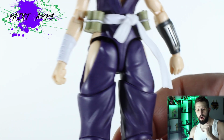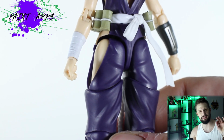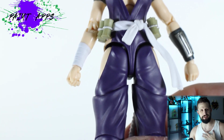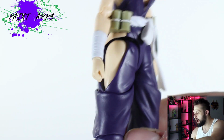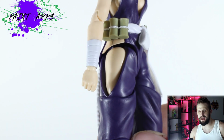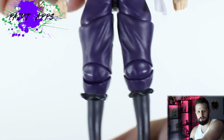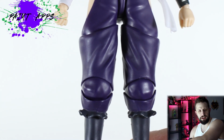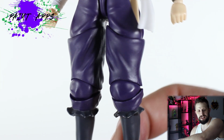The one thing that I'm always aware of and always keeping an eye out for is, does the skin color match going all around the body? Like chest to head, to arms, to chest, all like that. And from what I can tell, that exposed thigh matches exactly what it needs to be on the arm. Now it's going down to the pants here. Like I said, no shading whatsoever. Stark purple, but the sculpting does look really good.